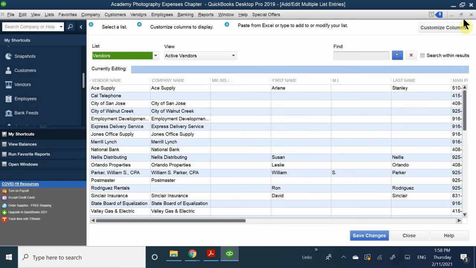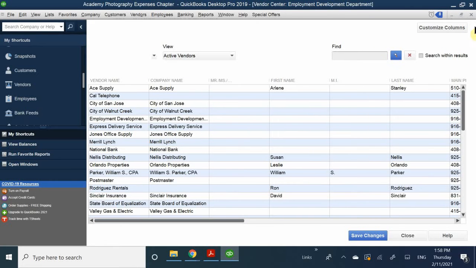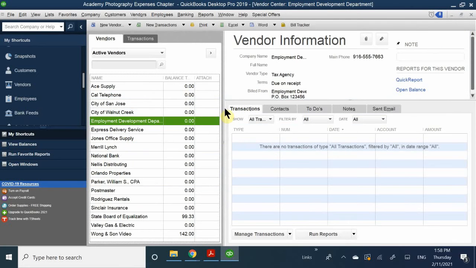I just wanted to let you know that if for any reason you do decide that you are entering in every single piece of information, and if you're doing it one at a time, there is a quicker and easier way to just go ahead and enter them in at multiple vendors at one time to save you some more time. All right. But in this case, I'm going to teach you what the book says, which is to teach you how to enter in one vendor at a time.